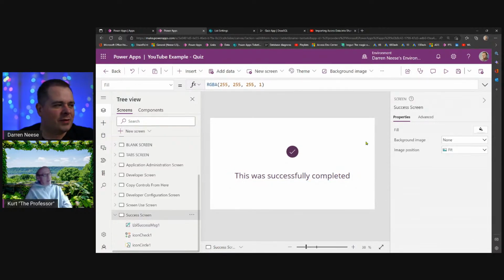Okay, so it's looking a little better. Now, we're going to navigate to the screen. The screen doesn't have a menu. I don't want a menu on it. I just want to show them this message, and I want to show them this message for maybe 2 seconds. What do you think? 3 seconds? Yeah. And then after that amount of time, I want to send them back to the home screen, or we can send them wherever.